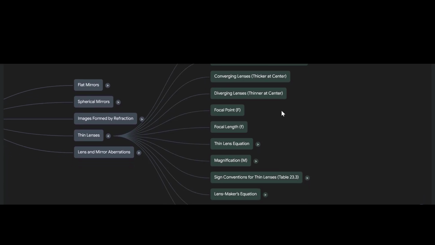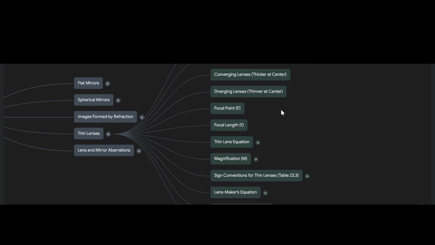Pretty much. Converging lenses take parallel light rays and bend them inwards to meet at a focal point, F, on the other side. They converge the light. Yep. The distance from the lens center to that focal point is the focal length, f. It's positive for converging lenses. Then diverging lenses. They take parallel rays and bend them outwards, making them spread apart. Diverge. Right. These diverging rays appear to come from a virtual focal point back on the same side as the incoming light. So diverging lenses have a negative focal length, f. Virtual focus again, negative f.